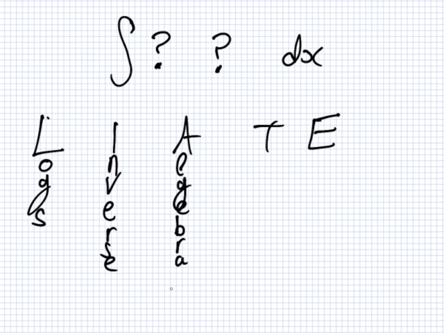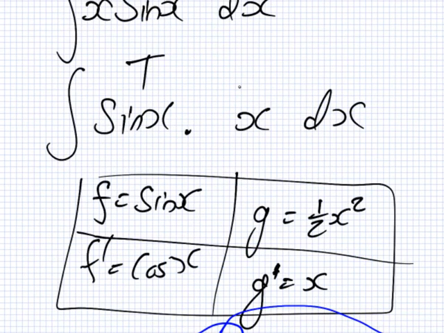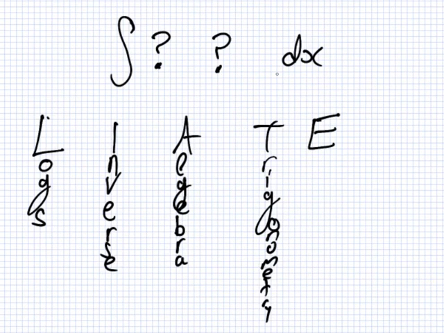T stands for, what do you think? Trigonometry. So that's sine, cos, and tan. And E stands for exponential, or e to the x. So here in this example, this is a T and this is an A, and this is the wrong order. The A must be before the T. But in the question we did, the e to the x was first. But you notice I sneakily swapped them around without you noticing.